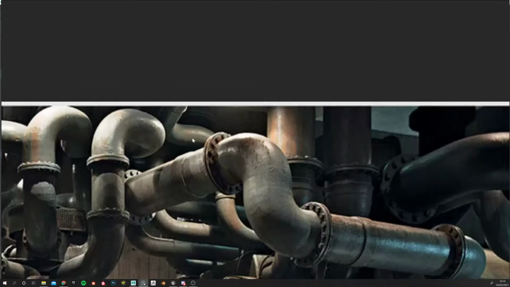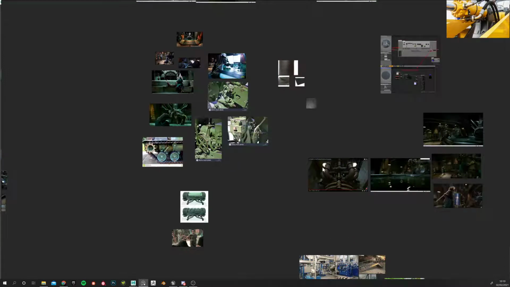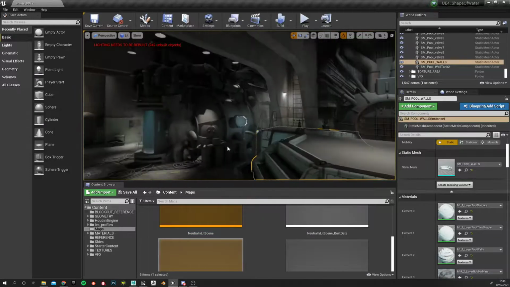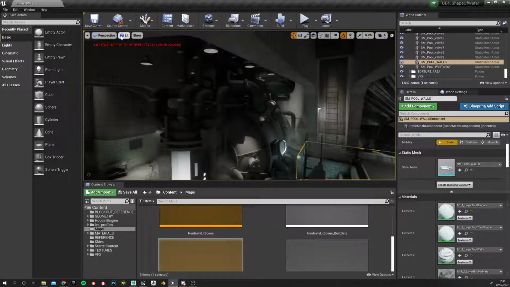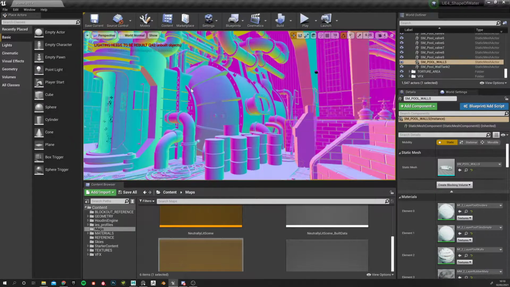For example, this pipe that goes up like that, I don't even know where it goes, so I don't want to start figuring out where it goes by trying to rewatch the film for that. I left room for myself to just say, I'm gonna put this in here, and I think that looks okay or not. So I went there and I put all the pipes in there. I'm just gonna go into this lit mode and the buffer visualization, so we can see just the normal section. You can see it better. So you can see I put all those pipes.